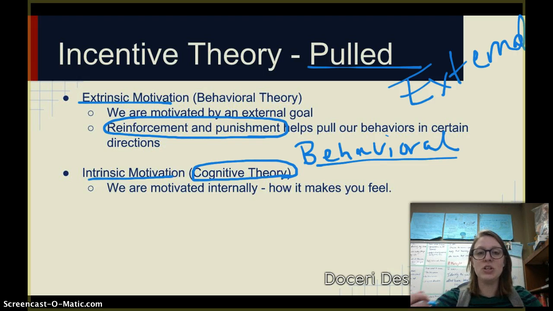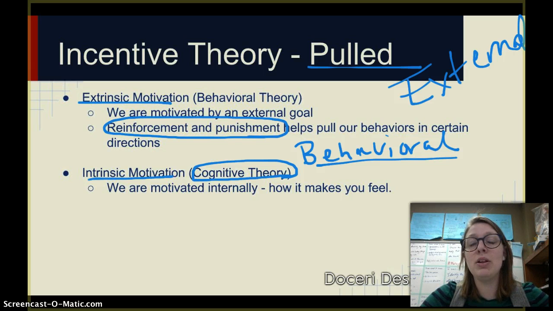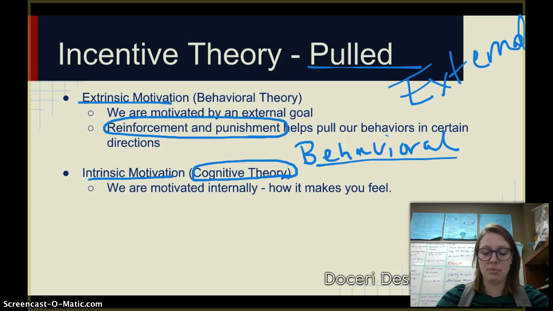We are motivated internally by how something makes you feel, right? So you try something new and you love it. Don't you just want to keep doing that because you love it? That would be your intrinsic motivator. An extrinsic motivator would be like, maybe you like school and that's all well and dandy, but if you're not getting good grades, you don't like it very much, right? So your extrinsic motivator here would be grades.